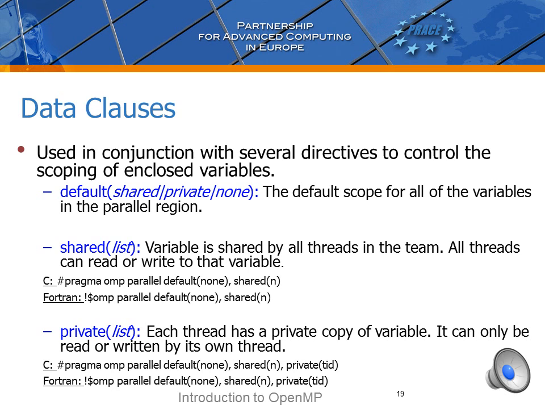Note that C++ doesn't have a private option for the default clause. The shared clause is used for variables that are accessible by all threads in the team. A shared variable is shared among the team threads executing the parallel region. All threads can read or write to that variable. The private clause is used to denote variables private to each thread in the team. A private variable can only be read or written by one thread. The values of a private variable are undefined upon entry to or exit from the specific construct.